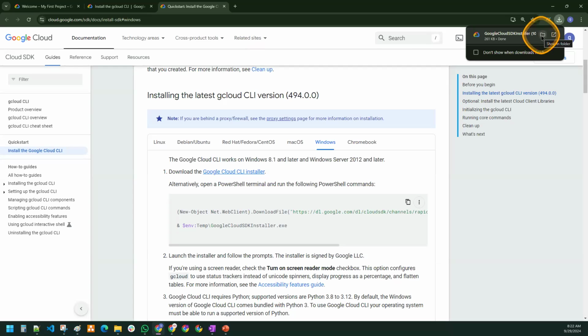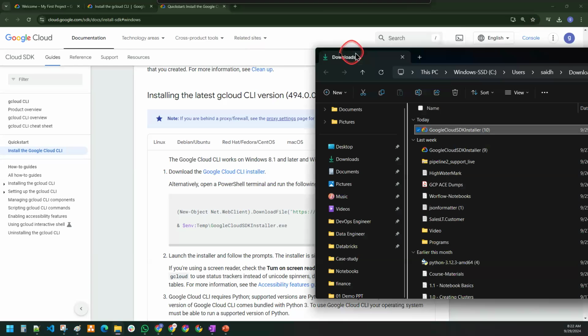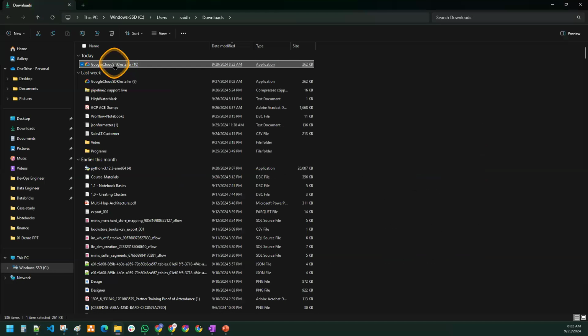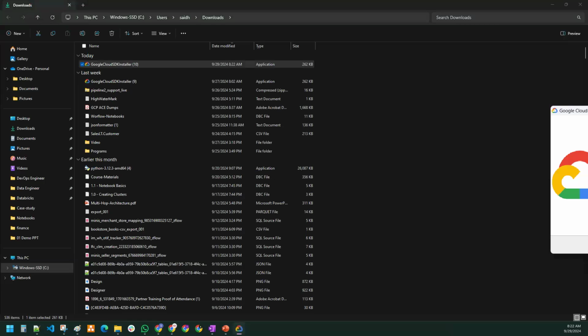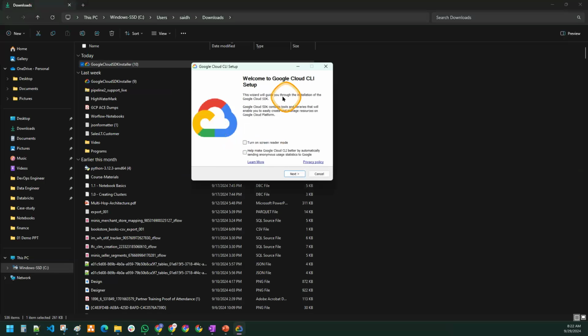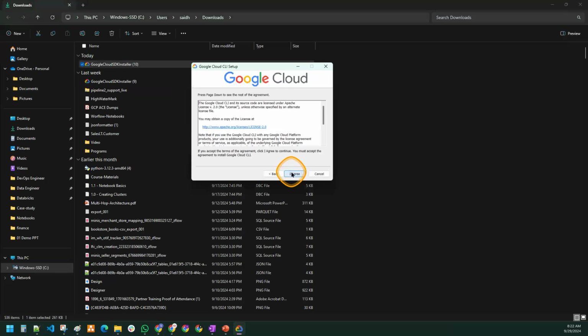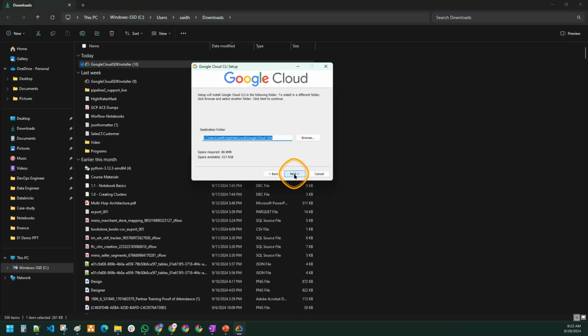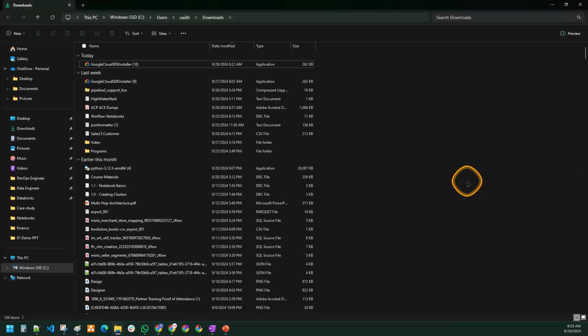Once it is downloaded, you can go to that location and double click on it. Then you click on next, agree, next, next, install. The moment you hit the install button, it gets installed on your local machine.